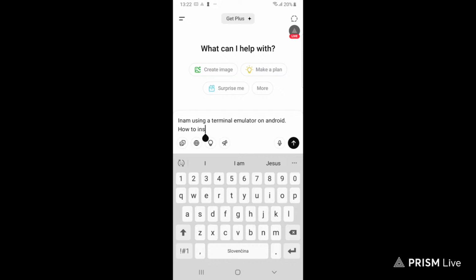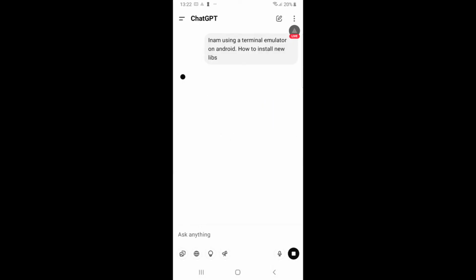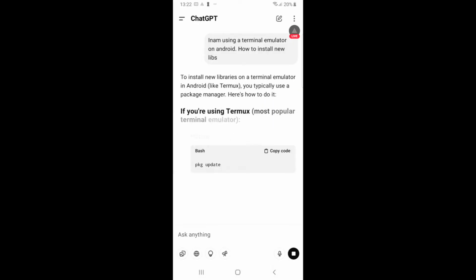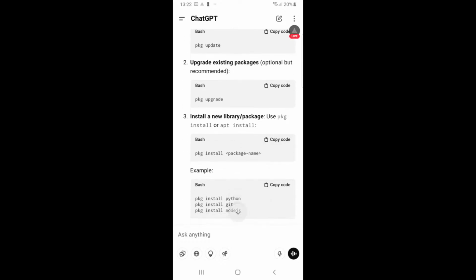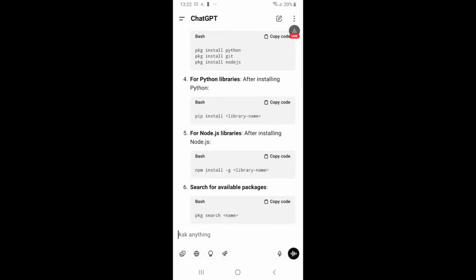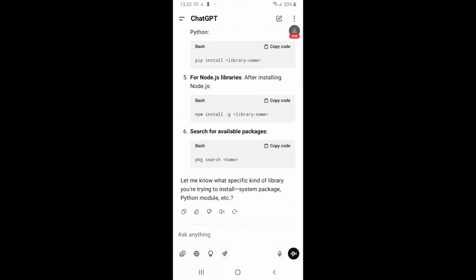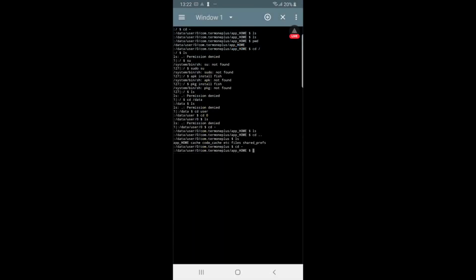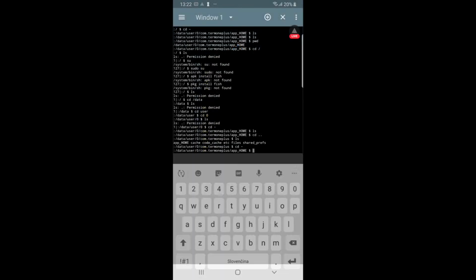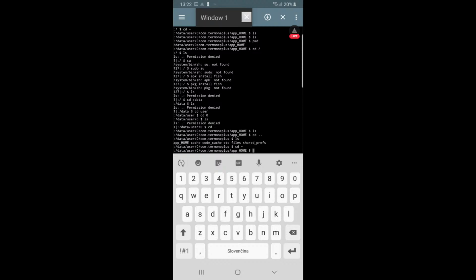So, how to install new libs. I should actually ask what is the... yes, I was not wrong, but maybe I have the wrong terminal. If the terminal is not real, I'm going to have some troubles.